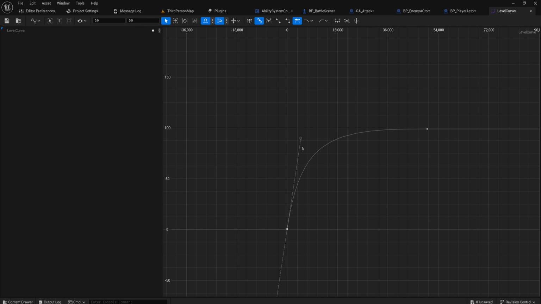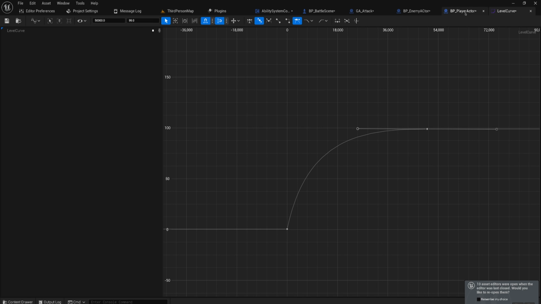The wonderful thing about this being a curve is that you don't need to put in a bunch of individual numbers, and you can fairly easily just play with how this curve flattens out toward the end and what it feels like from a gameplay perspective. So we have an experience curve now. Fantastic. Let's actually put that into practice.